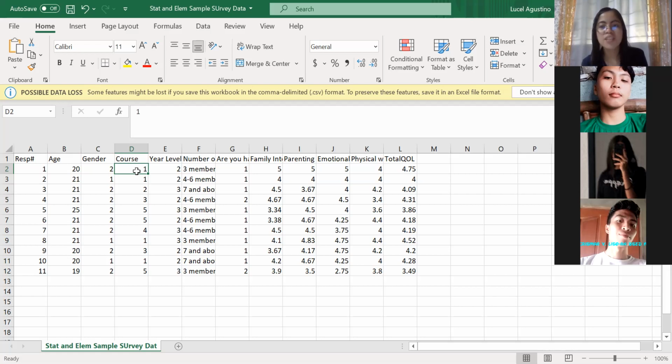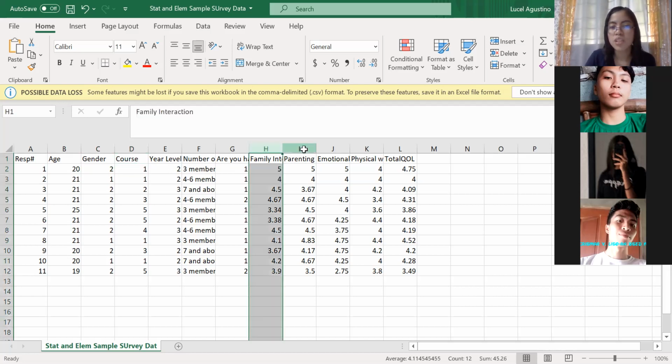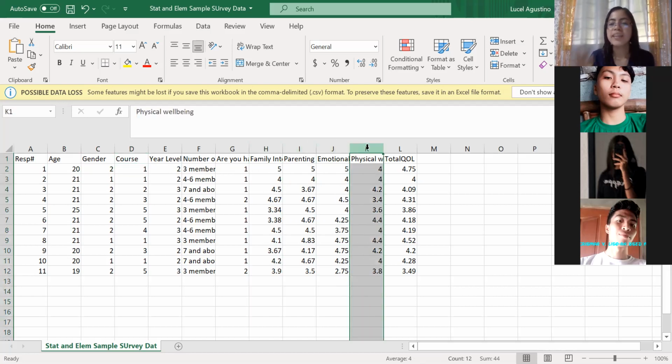And then for year level, if the choices are 1, 2, 3, there is no problem, nothing varies. And then I copied the mean for family interaction for each respondent, and put it here. This is the analysis-ready data. For example, in the future when you have research and you ask your statistician, just give me the analysis-ready data, meaning it is already recoded and the data is cleaned up.